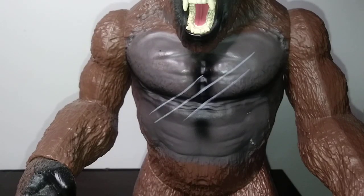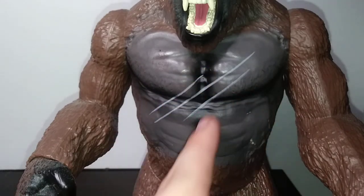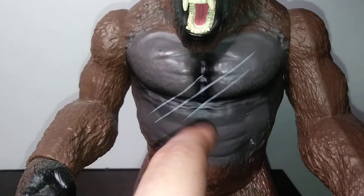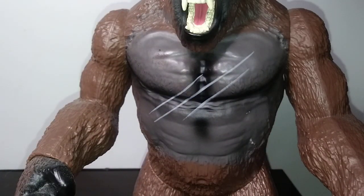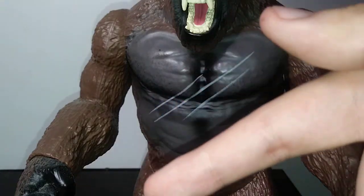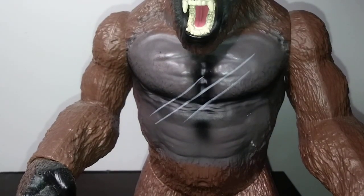Bringing in the Giant Kong again, we have more of a spray across the chest — almost like a plus sign pattern, going down and across at the breast area. His scar angle is more like one to one-and-a-half o'clock, while the reissue is two o'clock. We've got some nice coloring there, and honestly in my opinion — it might just be because it's the biggest — this one looks the best, even though mine's got a little nick to the right.